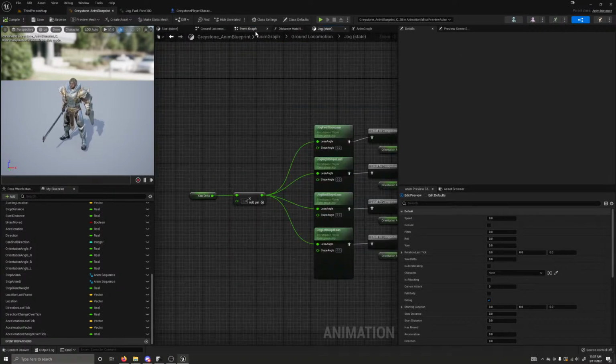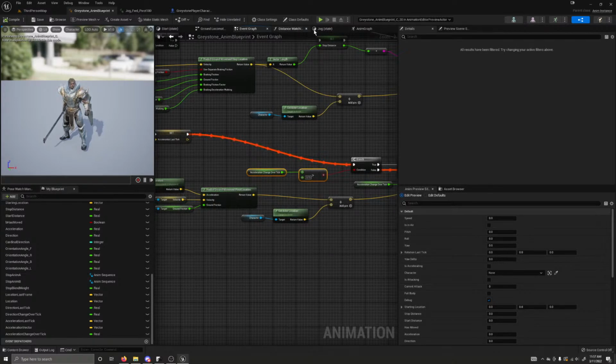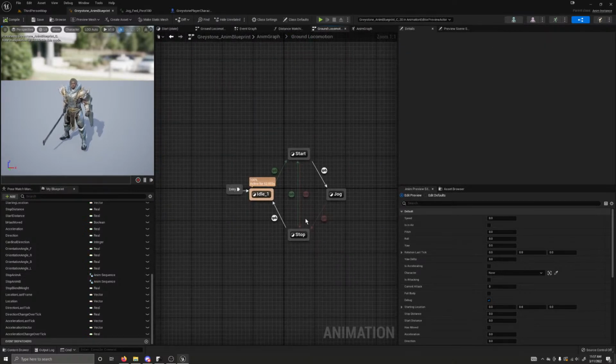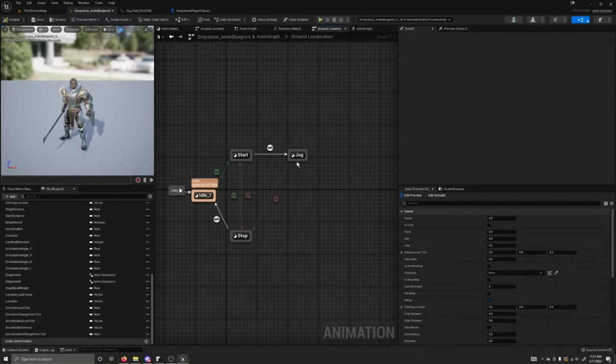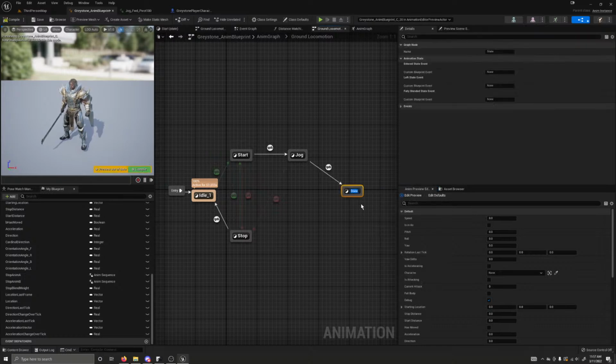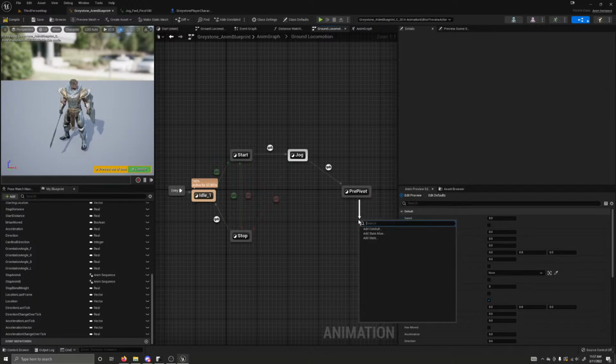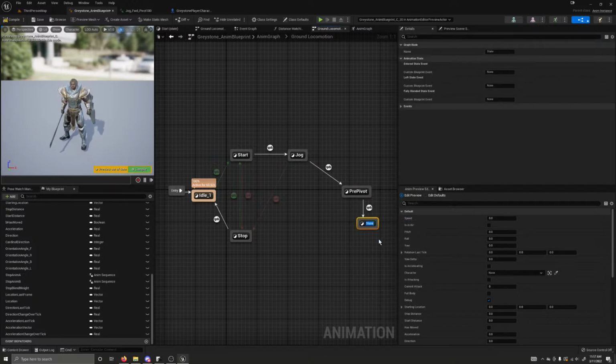So let's go here, and so from jog we can pivot. And from pivot, we can go into our pre-pivot, we can go into post-pivot.